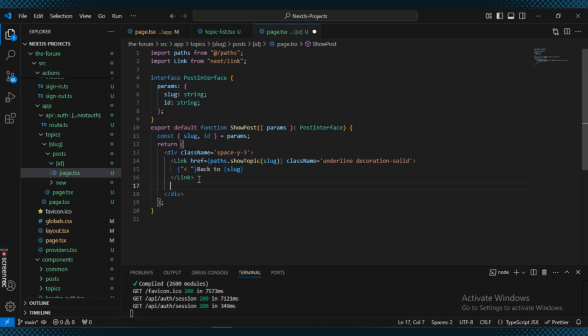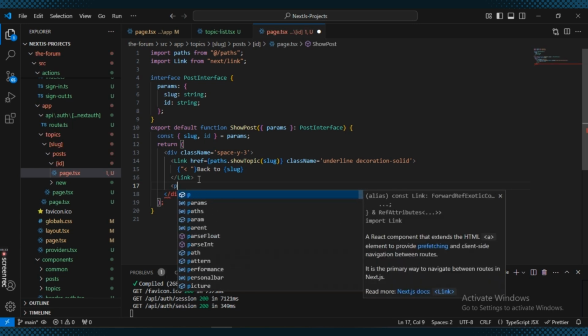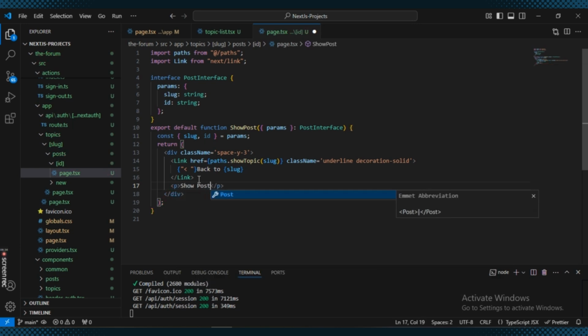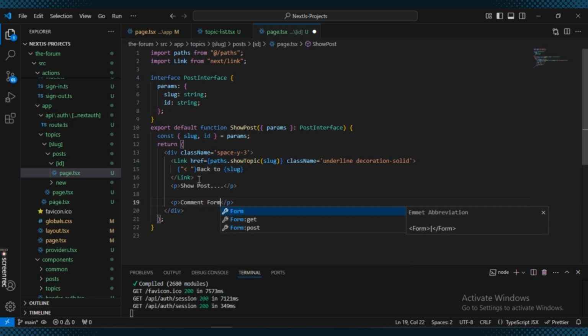Now we have to add the actual post details here in this page. It must display the title in bold text and the related content with proper formatting. Similarly, we have to add a comment box, or say a form, followed by a well-organized comment list. All three of these sections require separate components.